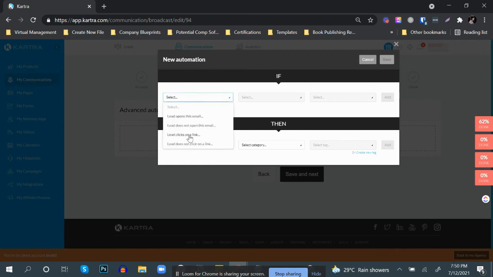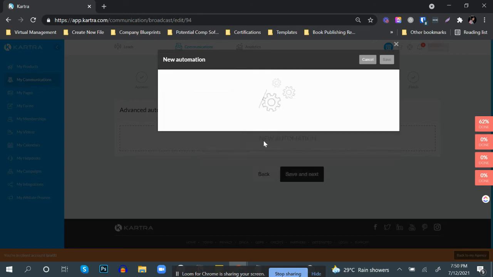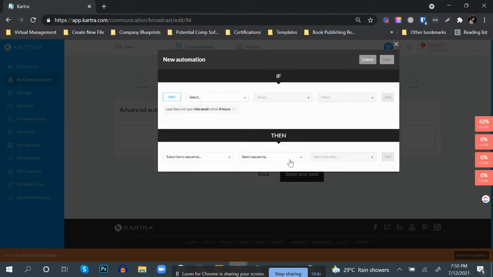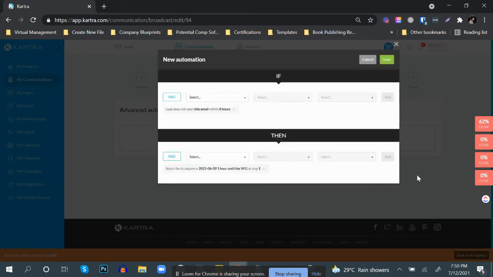So if I say Lead does not open this email within, let's say, 8 hours, then I'm gonna subscribe this person to a sequence. Let's say we want to subscribe this person to this specific sequence. Although it's not really that useful because it's not related to the email we're using, that's just an example.